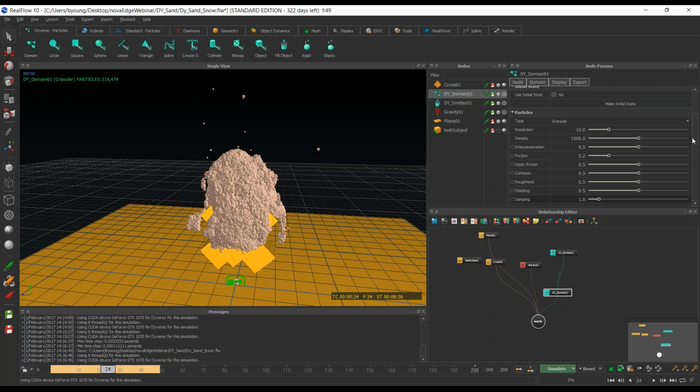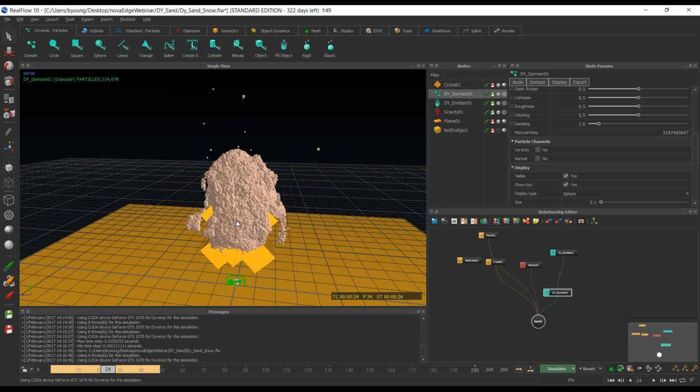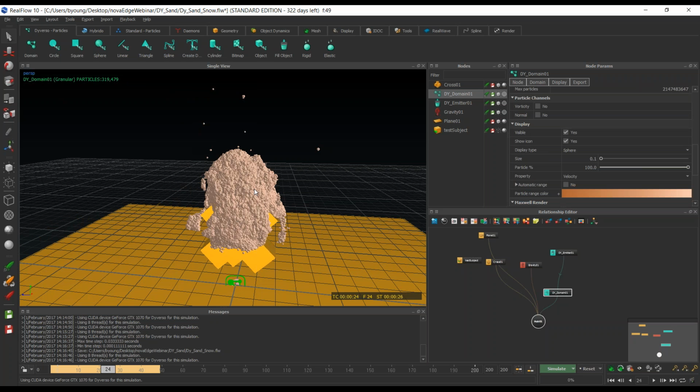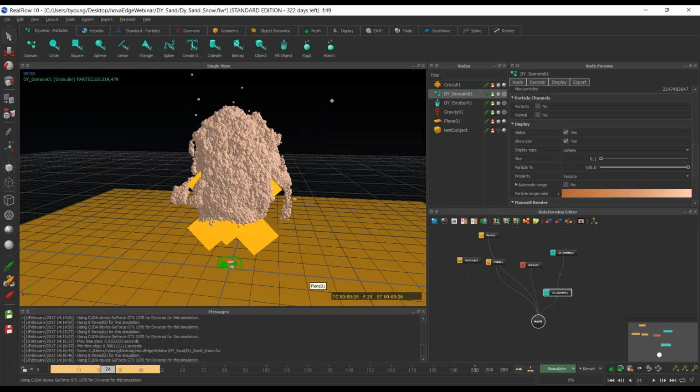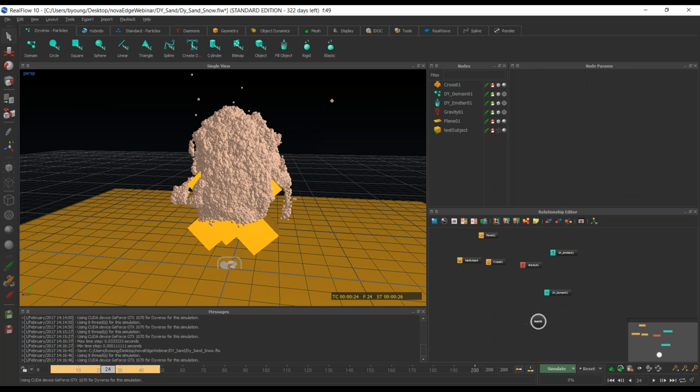It does work with the filter daemons and stuff. So if you wanted to switch around and, let's say, once it gets past a certain point, make wet sand and have it dry, you can totally do that. Maybe if I have enough time at the end, I can set that up for you guys. But up next, let's go ahead and show you another fun little thing that we set up here, the elastics.